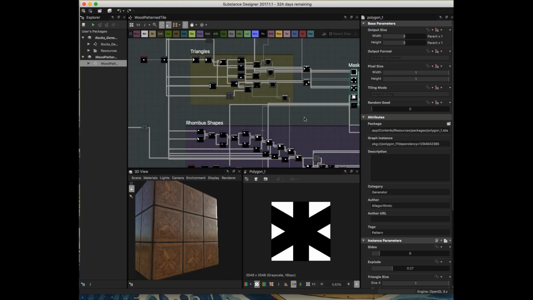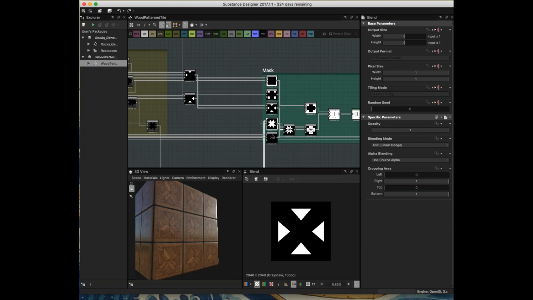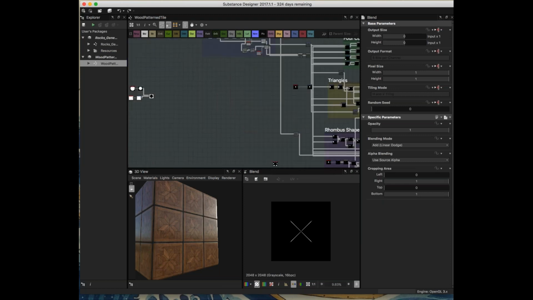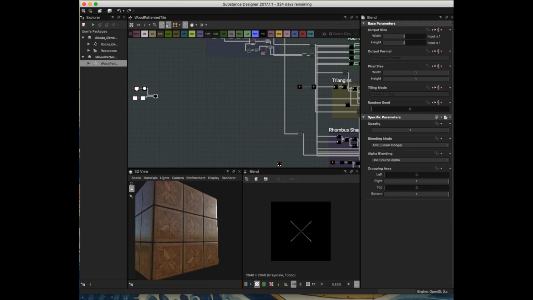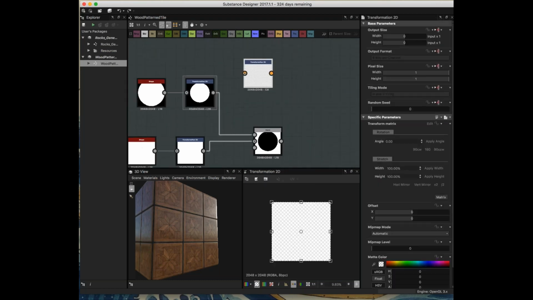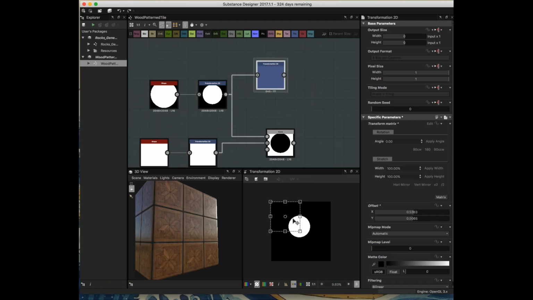So with that also being said, you guys do not have to create all of your masks inside of Designer. This is the only time I'm going to let you go inside of Photoshop. Now what I do expect, if you are in Photoshop creating these masks, if it is something that is required to be a different color, it needs to be a separate mask. So let's say that I have, let me do another Transform 2D here, and I'm just going to make this a little bit smaller, and I'm going to move it here.